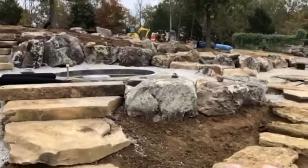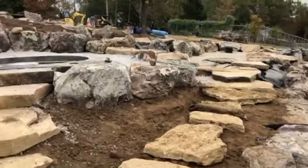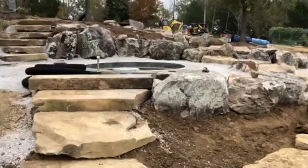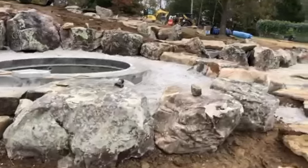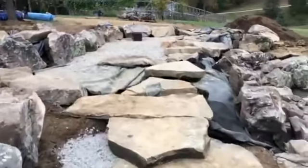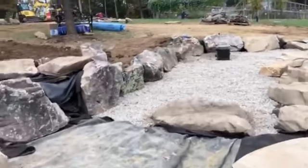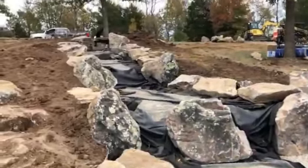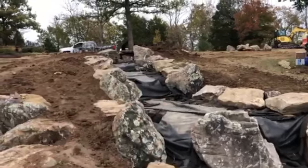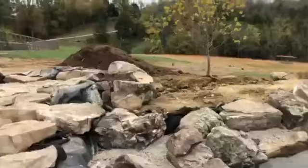Notice the boulders we used to level up — if you remember the previous video, this was all sloped down. Put some nice boulders in there to level everything up. That's going to have a patio; the boulder's going to sit probably a few inches above the patio. Walkway across here will all be filled in so the homeowner can walk across and kids can play in this wetland area. Just a picture of the waterfalls, really roughed in — going to have a lot of water bouncing back and forth through here. It's going to be a really nice area.